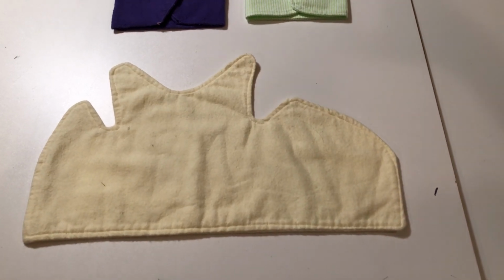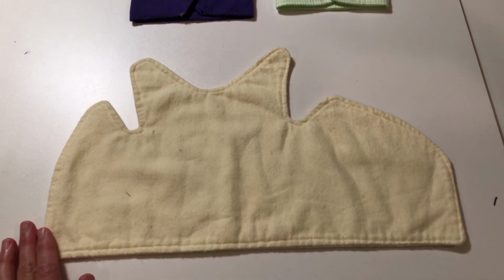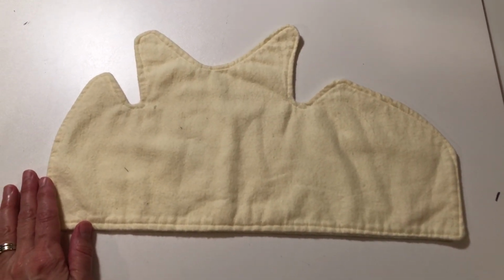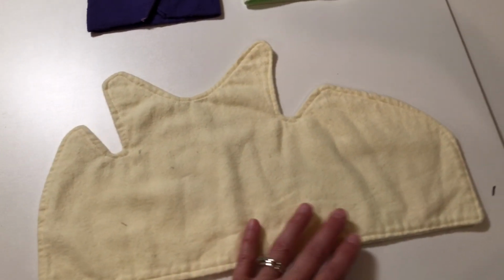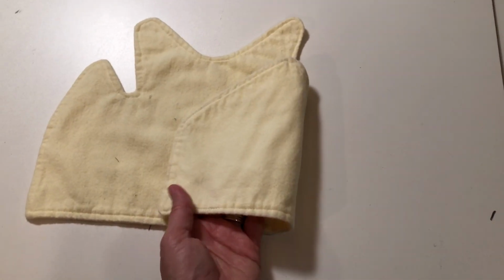This video is about how to make IV shirts. This is actually a sewn IV shirt. If you watch the video on how to make bibs and burp cloths, you make them the exact same way. In fact, you can use that same 9.5-inch strip of flannel. This is 2 sides of flannel.